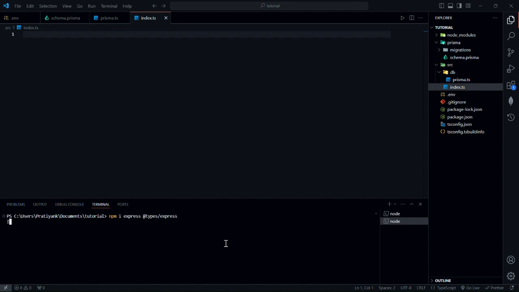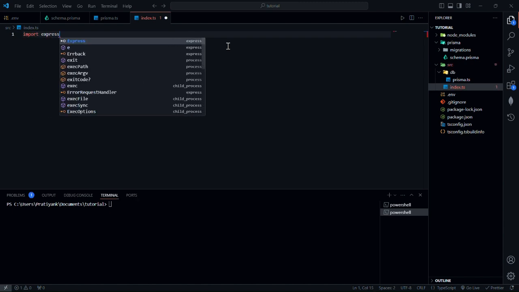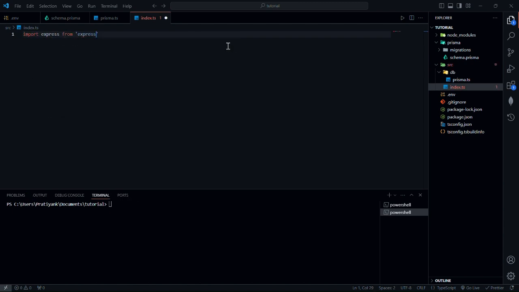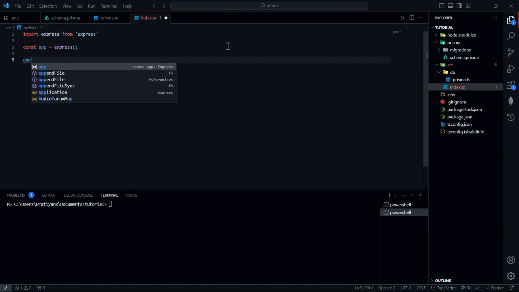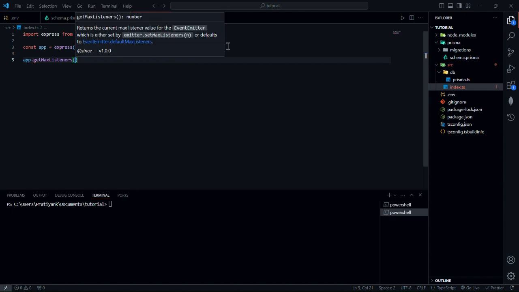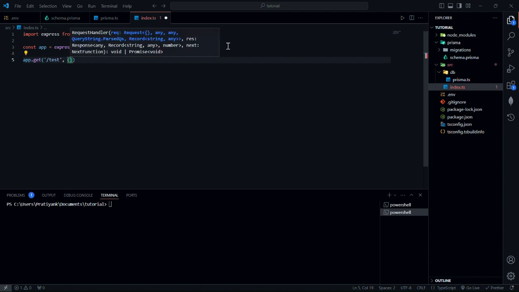Then we will initialize our server. So now we have installed Express also. So let's initialize our server now. First of all, we will import express from express. Okay. Then we will initialize the app, const app equal to express. First of all, I will make a test route: app.get /test, and the callback function takes two arguments.